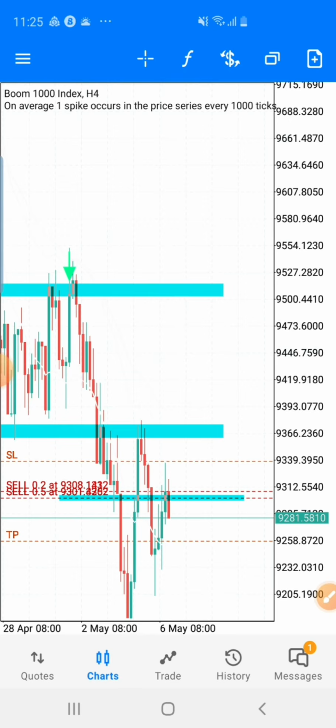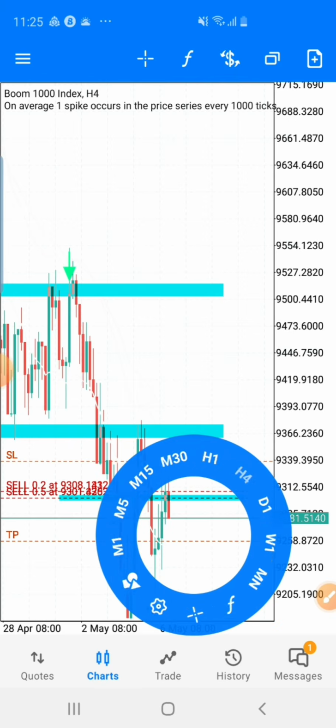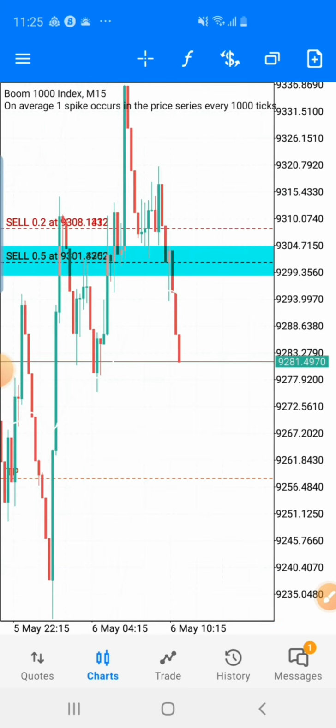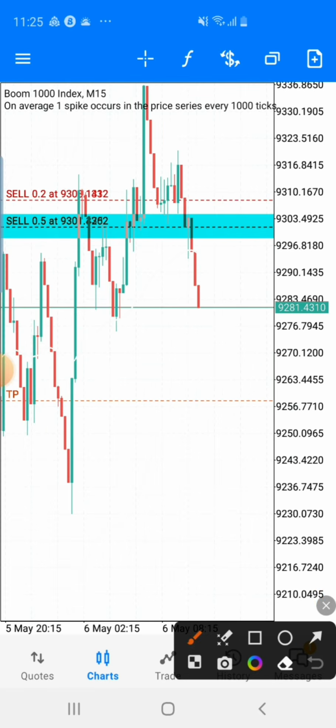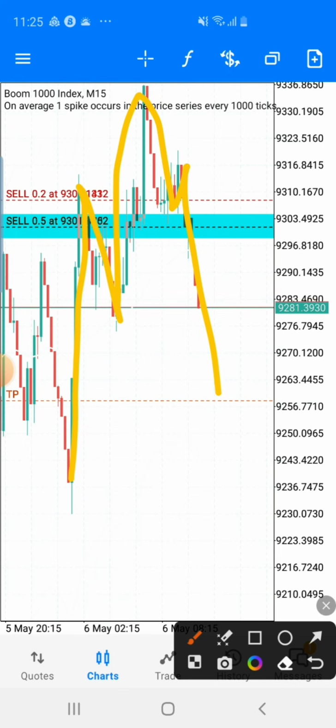So I will simply go down to lower time frame to start looking for entry points at that zone. What I do is I go down to either 15 minutes time frame to pick a pattern. Like what happened here on 15 minutes time frame, I just saw that head and shoulders pattern at this zone. That's the major entry signal I observed before I decided to sell at this zone, right?